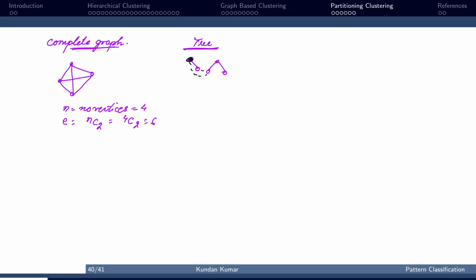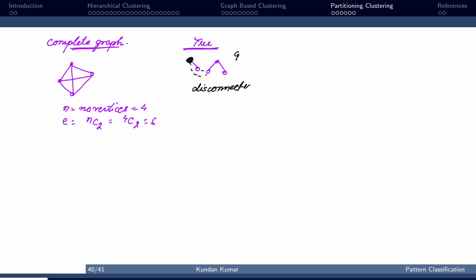So this can be considered a single graph, but this is a disconnected graph. For connectedness, it is required that there should be a path from one node to another node, and that node can be any random node in the tree. So this is basically the disconnected graph.